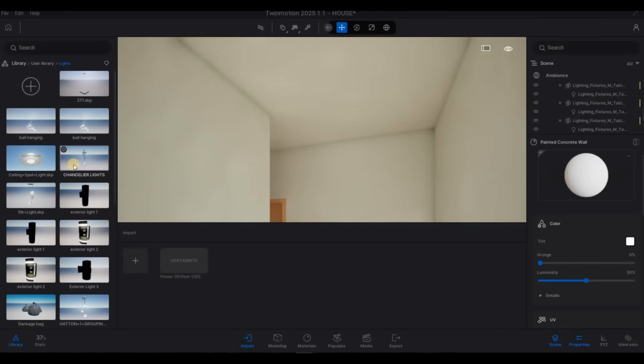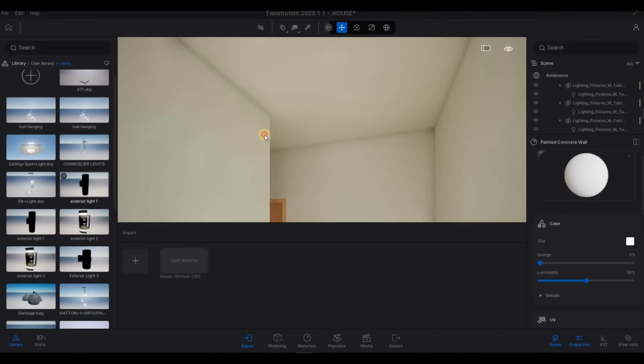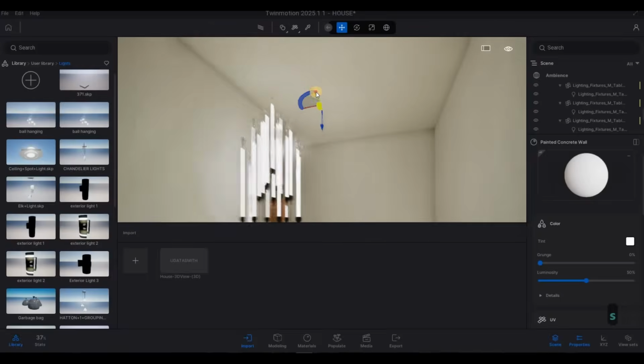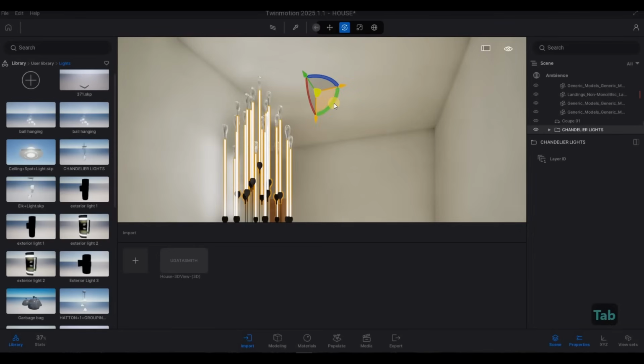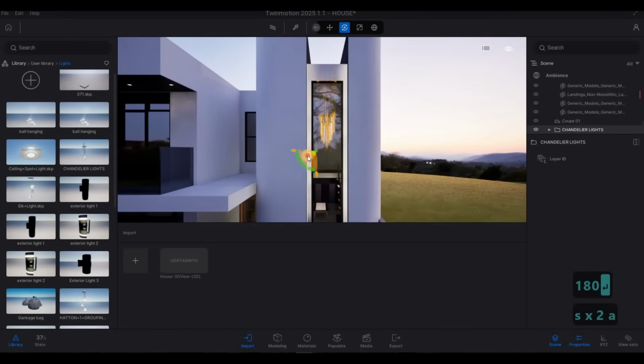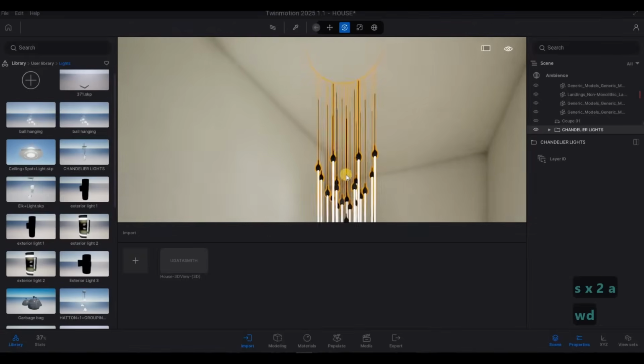In terms of here, we have some lights, chandeliers that we could add. $180, and then just add it right like that.